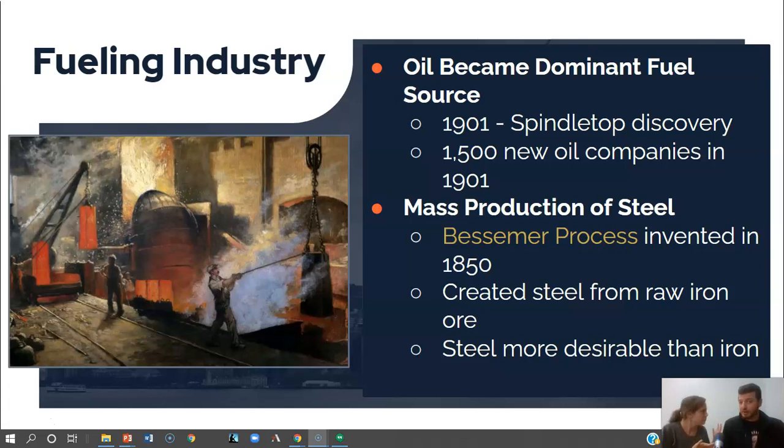I think it's important to remember, too, that these things existed. What we're discovering now is how to make them faster. Steel had been around, but they didn't have an easy way to get the carbon out to make it. So now with the Bessemer process, they do have an easy way to do that, and now they're going to be able to mass-produce steel, leading to skyscrapers and railroads and all kinds of cool stuff like that.